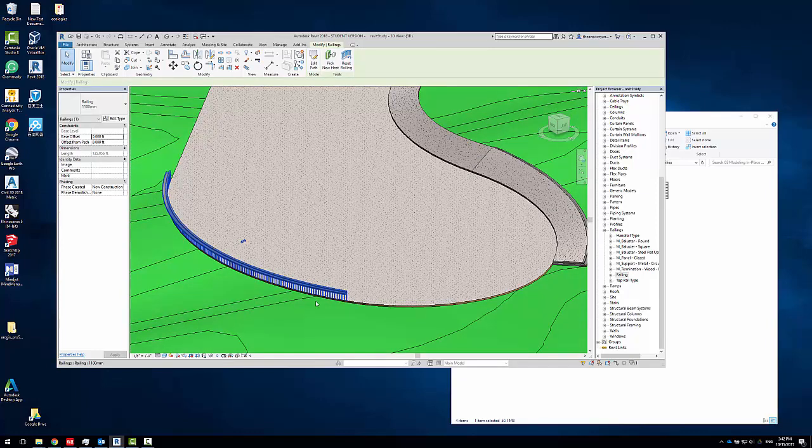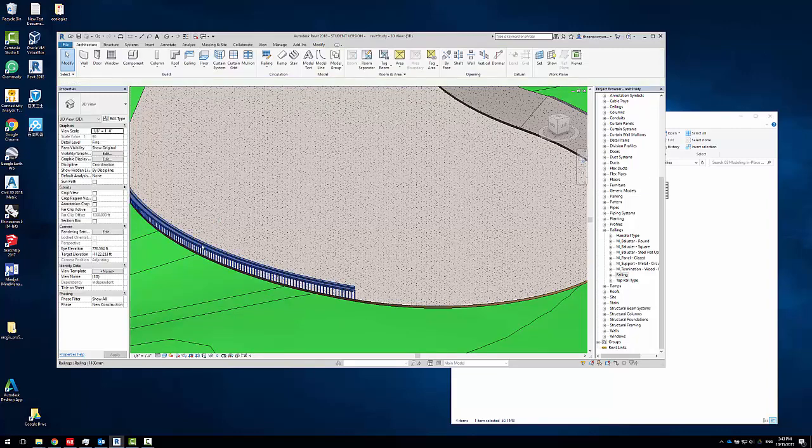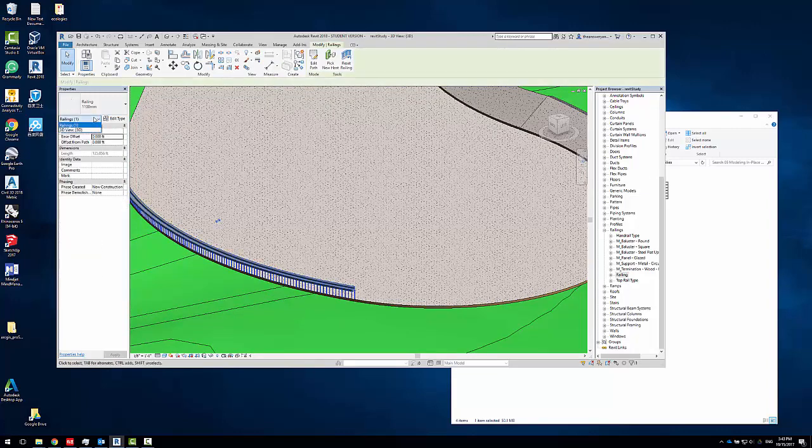So you will have rail down here. But the most important thing for this one is you want to select the rail you want to do. In this case, I'm using curb rail.